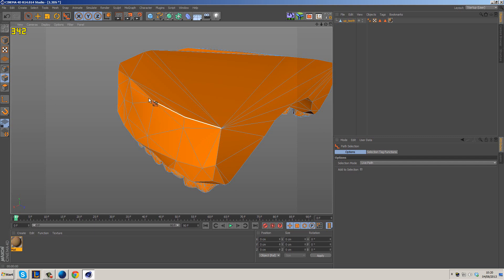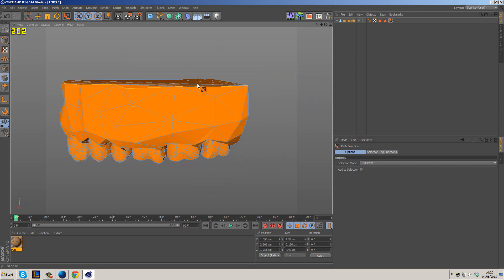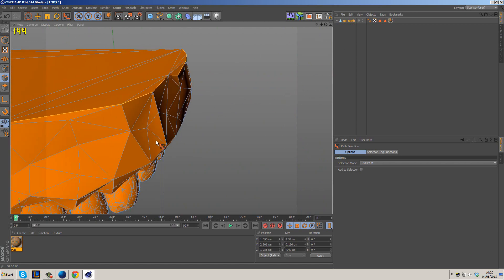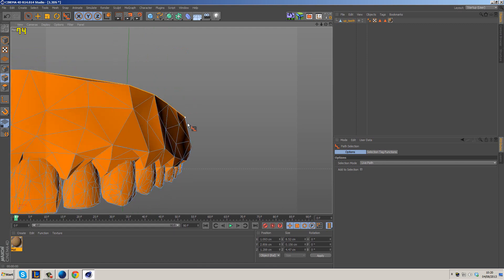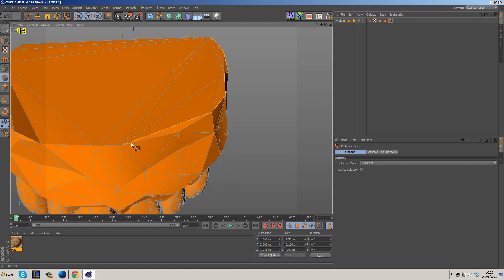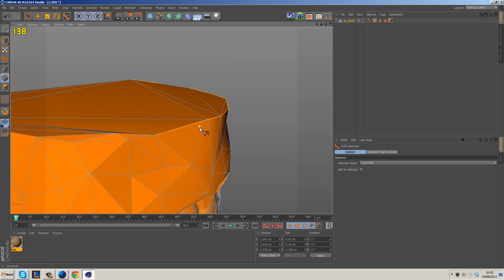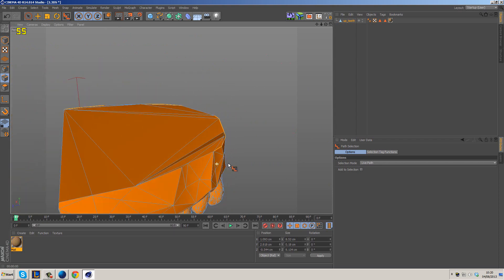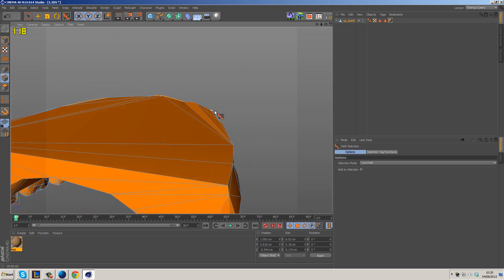As you can see here this is highlighted, so what we can do is go around this entire model by highlighting these edges. Now because this model is very artifact-heavy — meaning there are a lot of triangles — when we go to certain angles we get a lot of artifacts because of the shading. Keep that in mind. Just like the other tools, if you want to get rid of a line you use Control, and you can hold Shift to add to the selection. This is a really fast way instead of using loop selection, which sometimes isn't accurate on something like this.